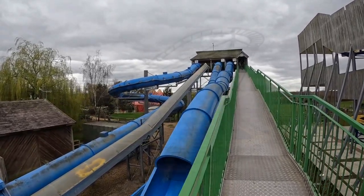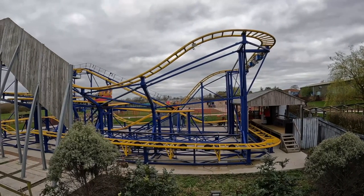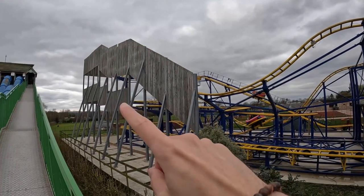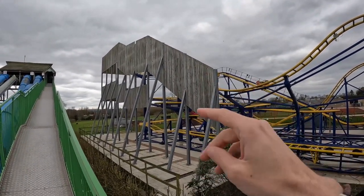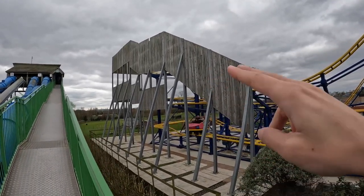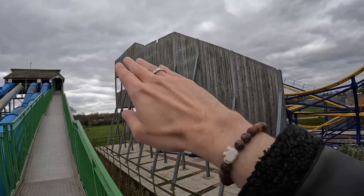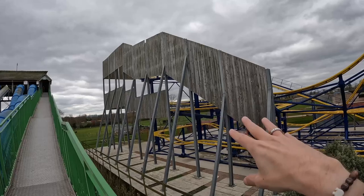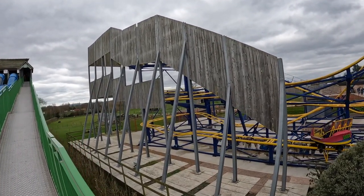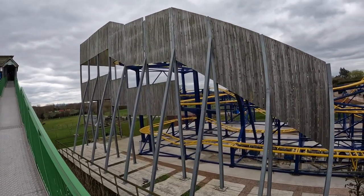Let's jump on. And you got some better views of the Twister roller coaster from the queue line of Vortex there. But as you can see, these sound barriers here on the side of the ride, just wish on the other side or even this side as well, so you can see it whilst queuing for Vortex. You know, just get some flying cows on there or something, some destroyed houses perhaps, a Twister wrapping around here and a load of destruction going on down here. Just theming up a little bit for the ride, just to get that hype up, get that excitement going. It just looks a little bit plain as it is currently.